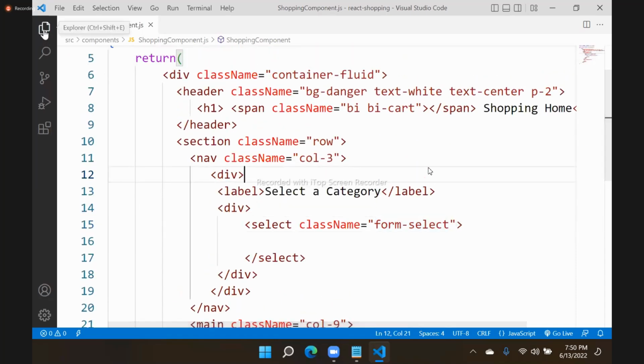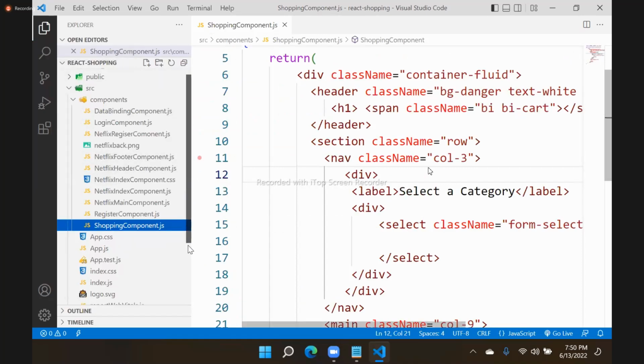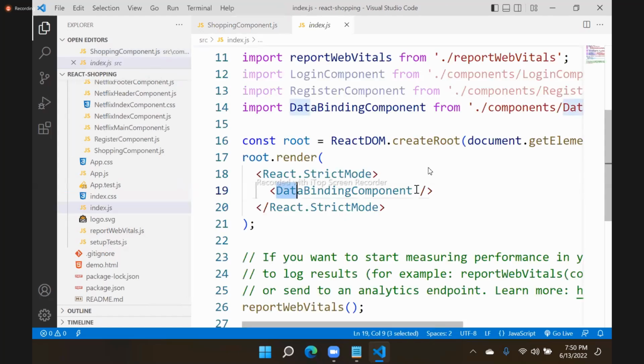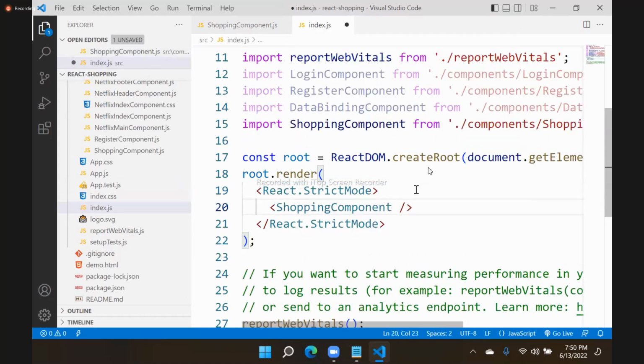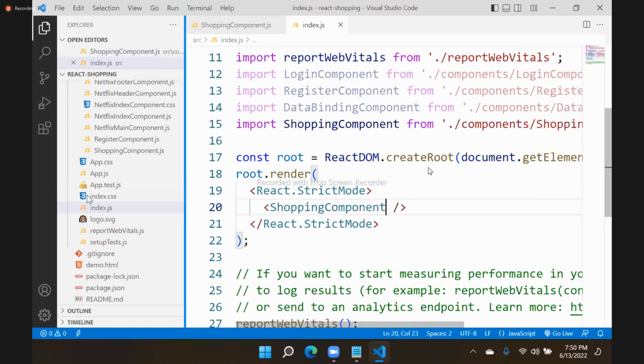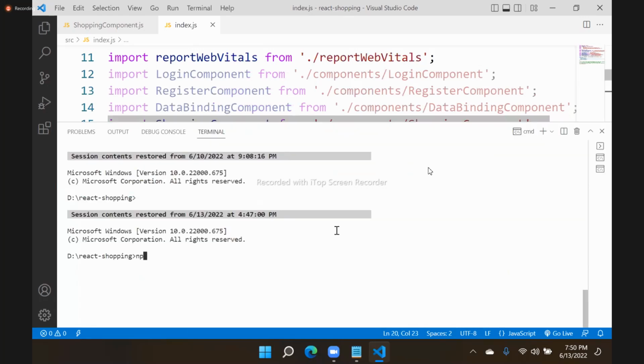Let's keep this shopping component in the startup, in index. So we will add the shopping component in the startup. Now here we have to implement a small design of accessing data from API and presenting it on the screen. This is all under one-way binding only.